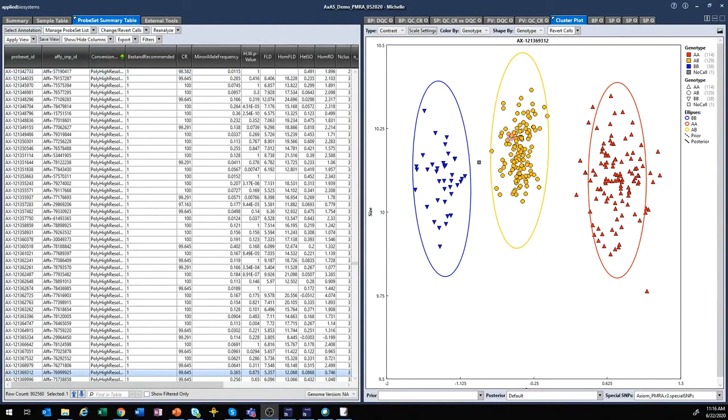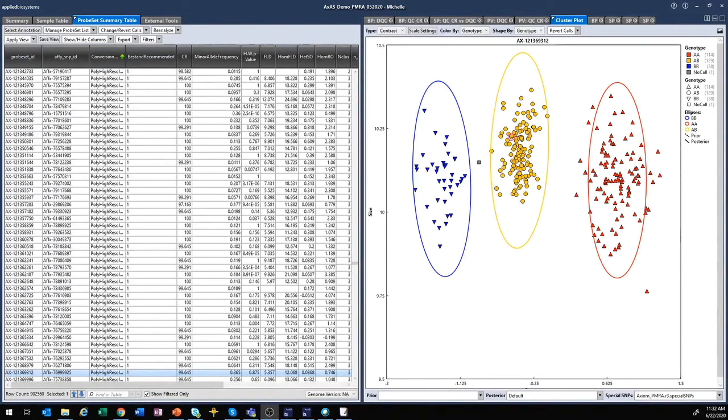Another option for creating a probe set list is directly from a batch that you have just used to analyze. If you know in the future you're going to be analyzing all the data associated with this customer, this lab, this group, based off of a specific set of probe sets from the data, you can create a probe set list from the data itself. This is done by filtering the data based off of a specific metric.